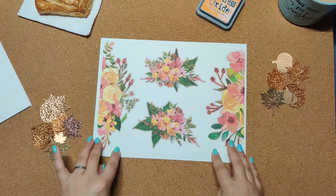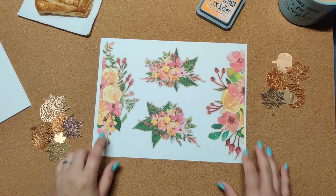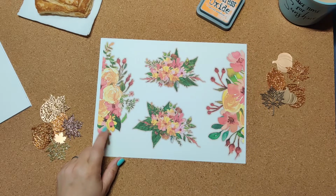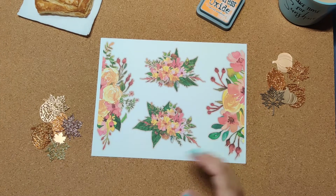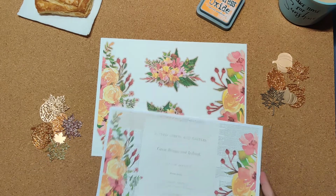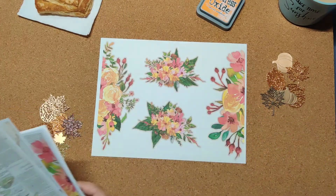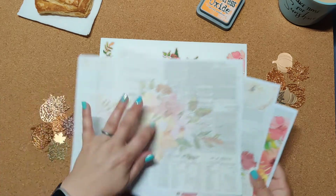And then you have the ones that went down the side. These might be a smidge bigger than what's on the... No, they should be the exact same size. I took them right off the vertical page, put them on the board. I just gave them to you at full strength, as you see here. They're full strength here, and you have them here. So you can use them as a tuck on other pages. Maybe you want more floral on this.